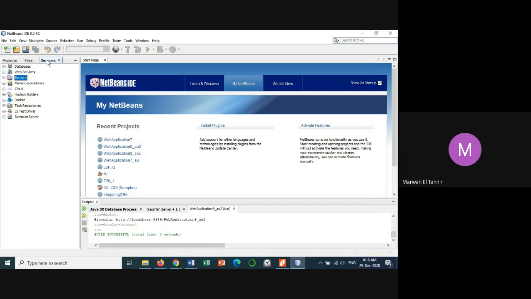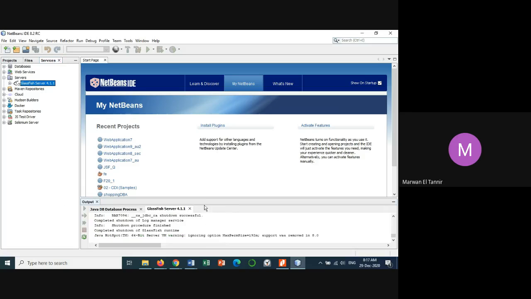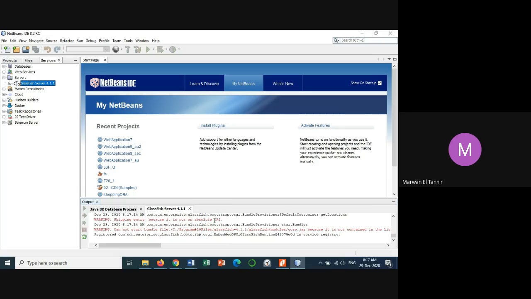I will go to services, I will go to servers. If Glassfish server has not started, you can start the server by right-clicking on the Glassfish server and clicking start. It will take a few seconds and the Glassfish server will start.